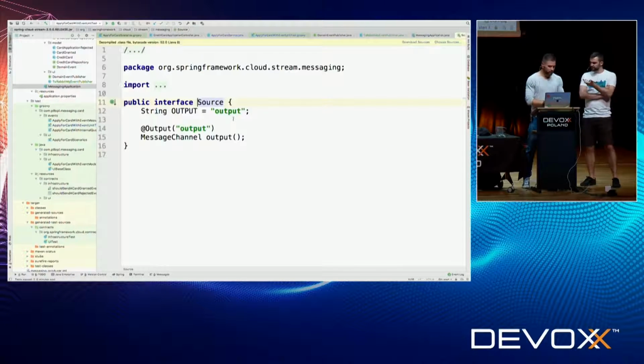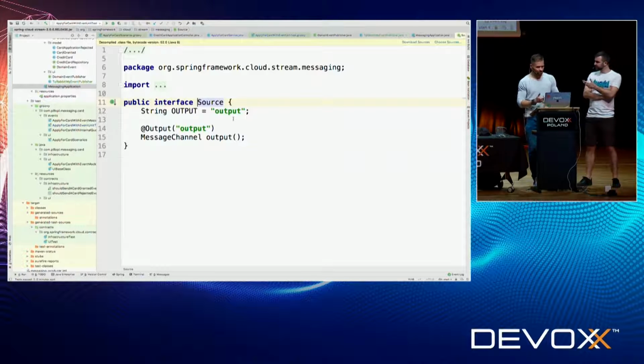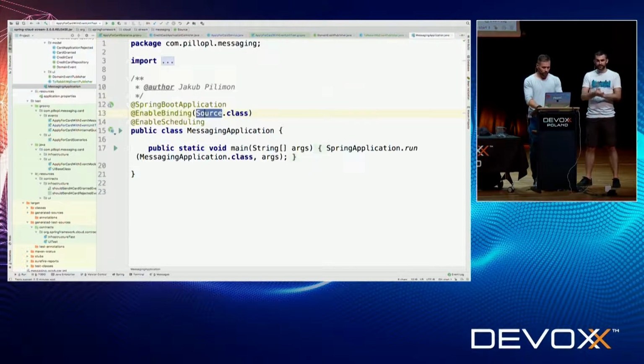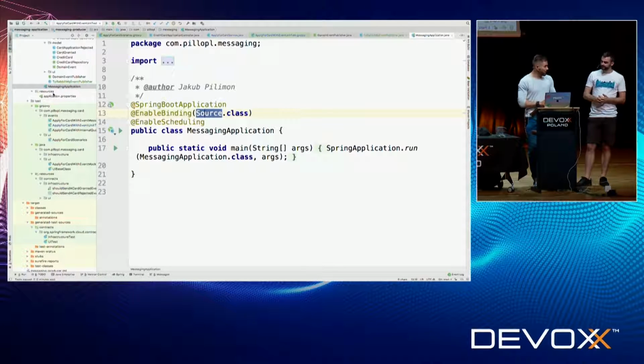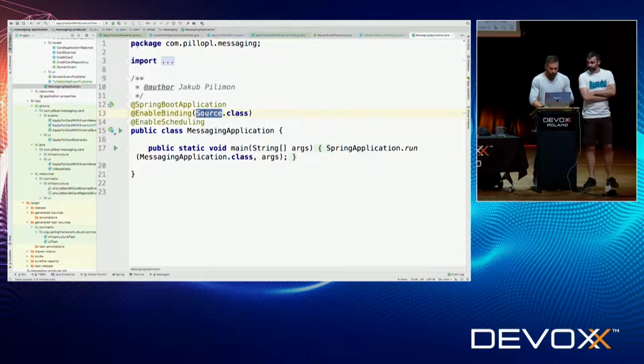Yeah, because Spring Cloud Stream comes with a couple of interfaces out of the box, because typically what you're doing is you send out a message, or you just poll for the message. Or you do both, then you're a processor. You have a source, which is for sending out messages to some destinations, or a sink if you're polling for messages, right? And thanks to that, and thanks to class path scanning, we're going to see the driver to RabbitMQ. We are going to map the output channel to RabbitMQ Exchange. Okay. Right? So how are we going to actually contact the message broker in here?